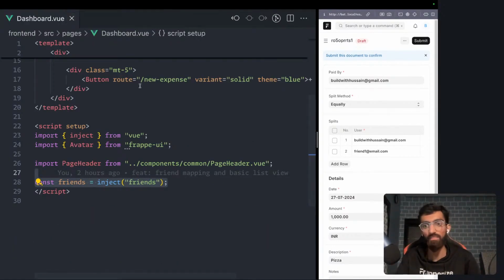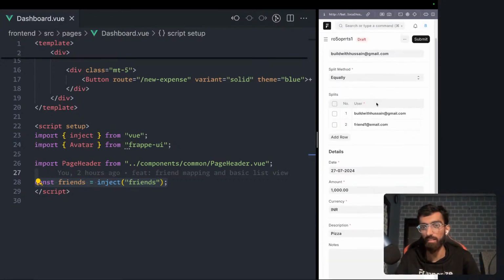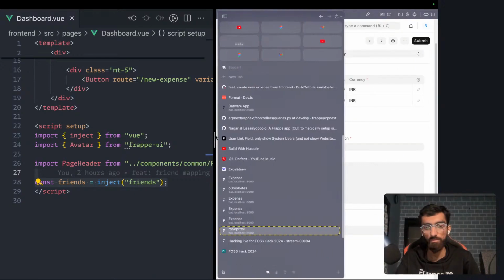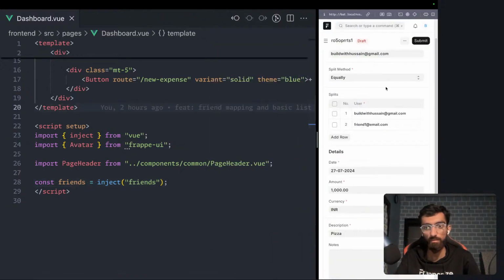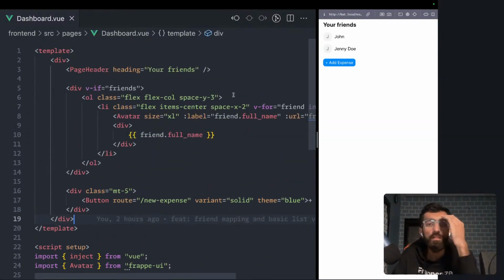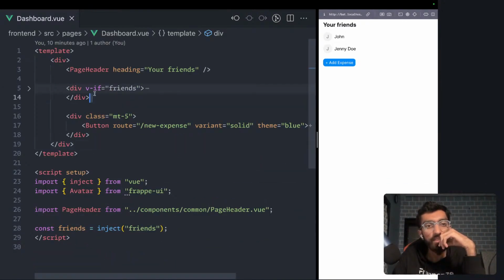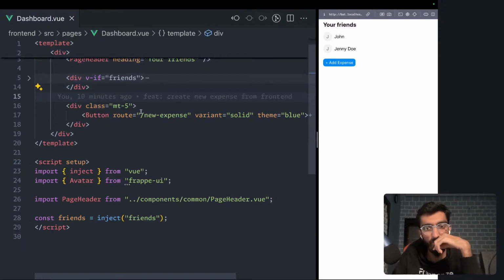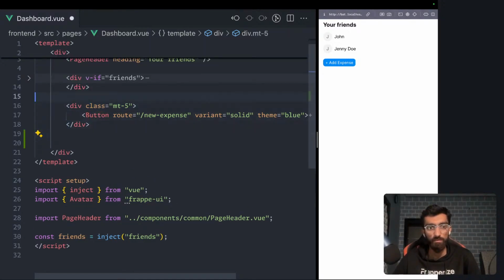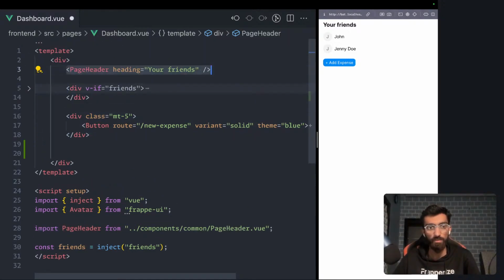So now I want to derive the summary from the expense, right? I have the expense and the splits and everything, but how do I derive the summary? And I think we might have to refactor our doctype structure a bit if needed. This can be a separate page, friends page. This button can be here, but yeah, let's show the summary. Let's copy this.